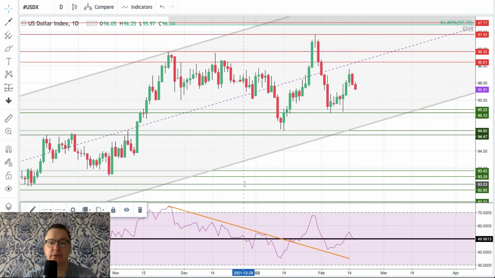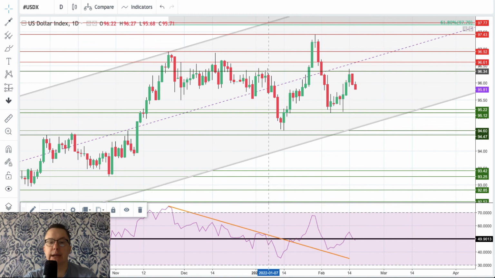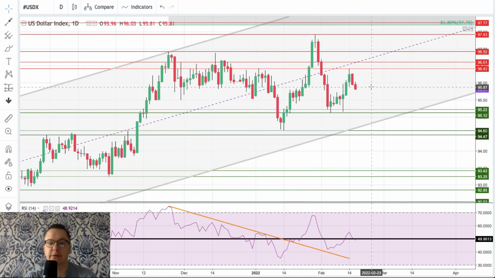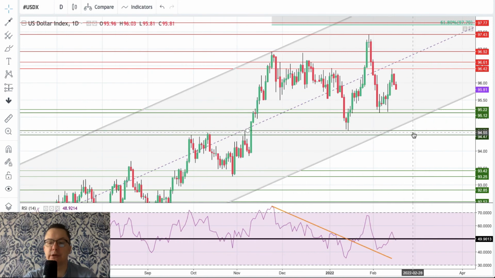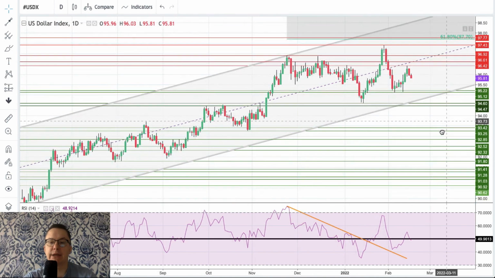Then of course there is nothing until 93.42. So we got another local technical resistance. We will put it on the chart. This technical resistance should be placed at 96.41. This is the next technical resistance. Market is hovering around the level of 50, which is the neutral level. So please consider the fact that we might see some sort of down move towards this support or the lower support 95.22, 94.47 before another leg to the upside will be made.